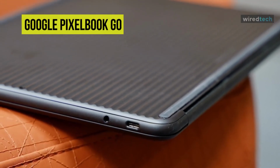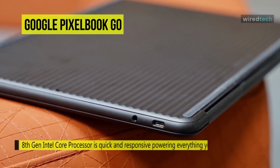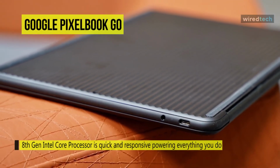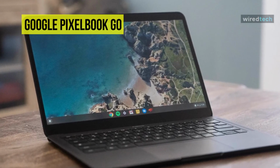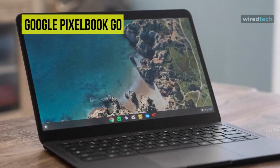And by design, its frame is made from magnesium alloy painted in a matte texture, paired with the ripple base, which is very easy to grip and hold while moving between meetings or workspaces. And along with featuring an outstanding backlit keyboard and hush keys, it has also got a spacious and accurate touchpad, in which you only need to use a light touch.